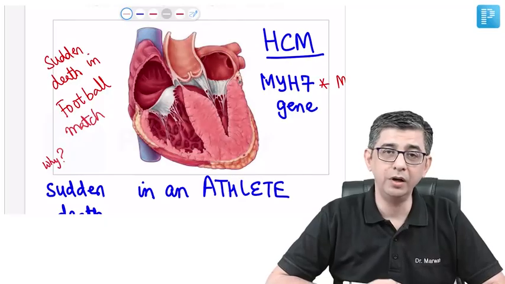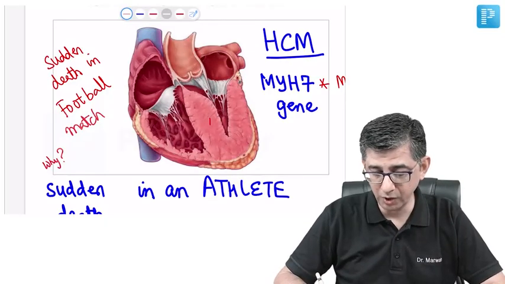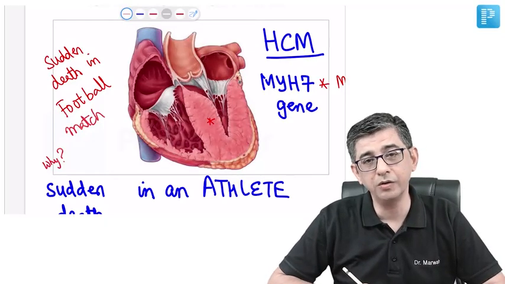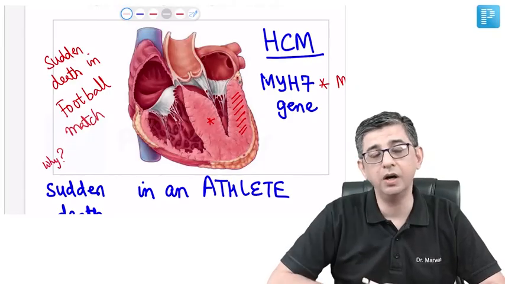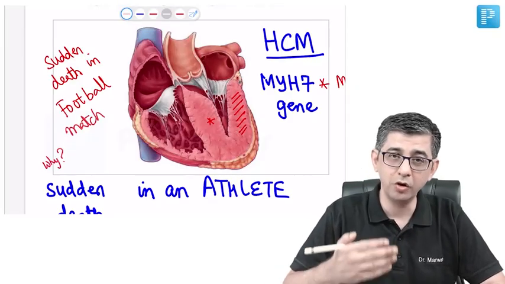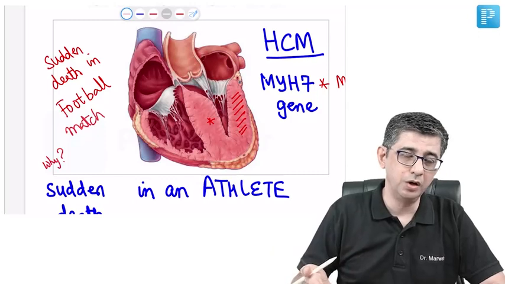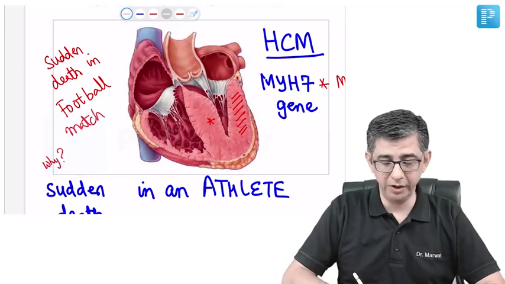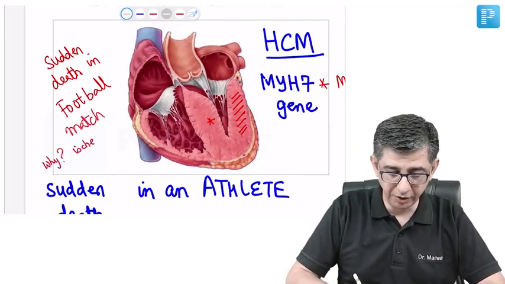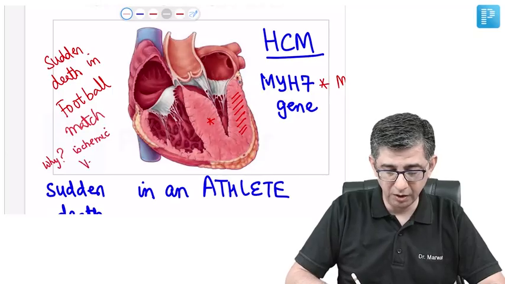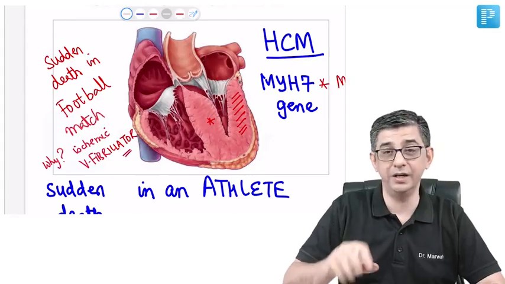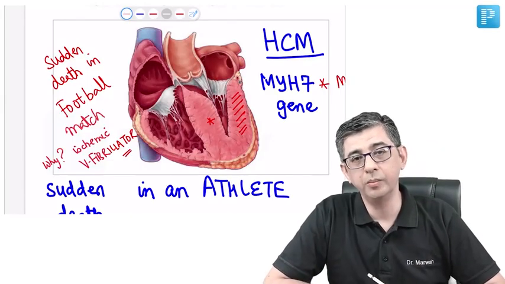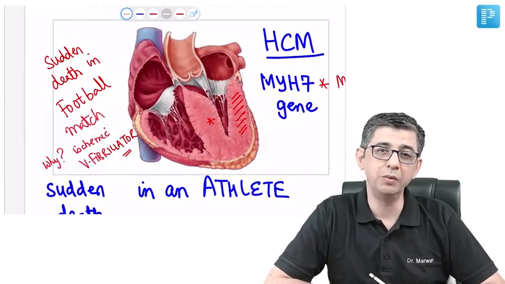Then you very well know that in hypertrophic cardiomyopathy, because you are having asymmetrical septal hypertrophy, you have a lot of hypertrophy, useless muscle in the free wall of the heart, as a result of which the oxygen demand of the heart is more. So when this guy tries to run faster, it will trigger an ischemic ventricular fibrillation, and in the absence of a defibrillator, which will usually not be available in most football matches, at least in India, this guy is not going to make it to the hospital and would usually become brain dead in the first 4 minutes.